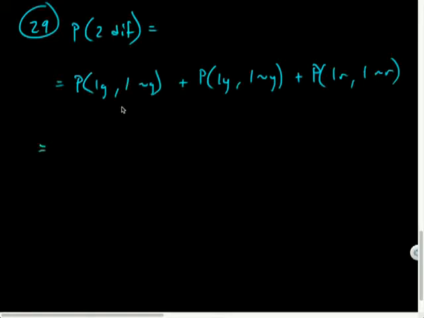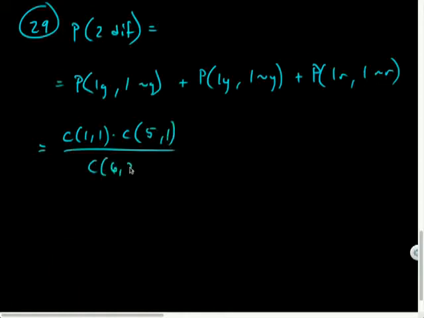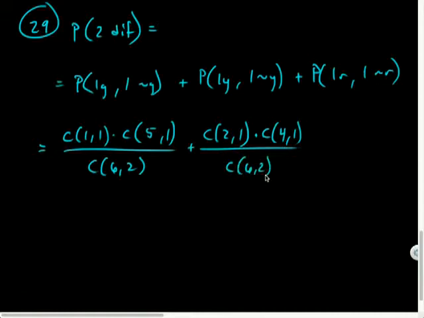So the probability of one green and one not green. How many green were there? There was one. How many not green were there? There's 5 not green over combo 6-2. Let's see, how many yellow were there? 2. So what's the probability of selecting one from the yellow and then one from the not yellow? Not yellows, there's a total of 4. Combo 6-2. And then one red and one not red. Well, red there was 3, right? And not red there would also be 3.